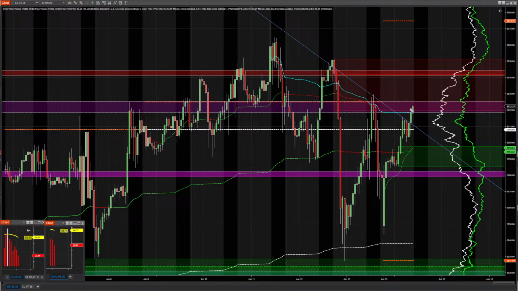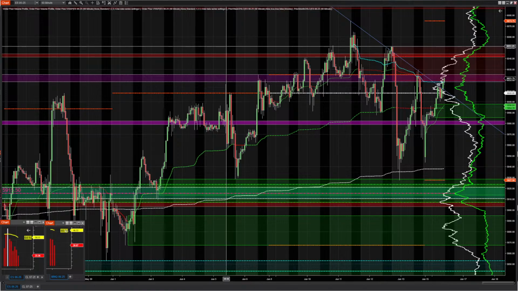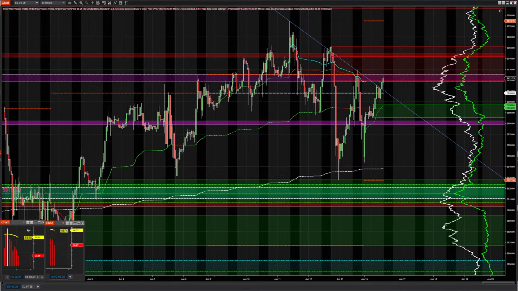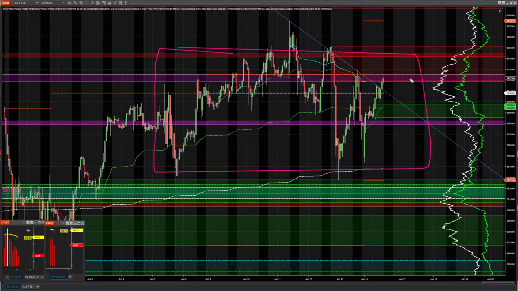Those are magnets and walls, and the markets, when they're indecisive, usually go back to them and settle. Okay, you did have a downtrend here. It's pretty much broken, and we're just in this mess. You can see it, right? If I zoom out, look at this. I mean, it's like, let's say this is the range, and we're here, right? It's kind of messy.